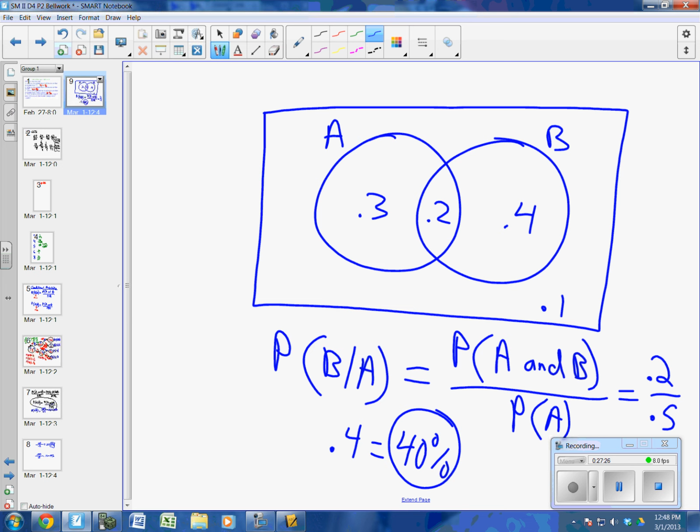In other words, 0.2 is in both A and B, right? But I could only choose from A to get the probability of B given A, okay? Because A is what happened first, and I want to know all the B's in it, which is only 0.2, so 0.2 over 0.5, and that's the intersection. That's a picture of what you're looking at on the other ones. Think about it for a little bit. You might want to fill those numbers in there, and that might help you understand it more in depth. Probability of B given that A happened. So using a Venn diagram might help you get that picture.